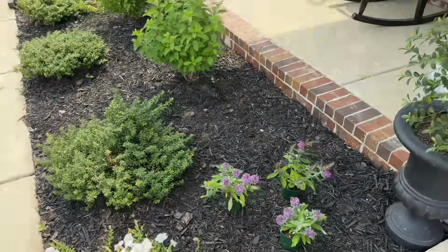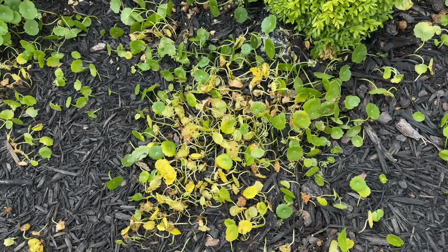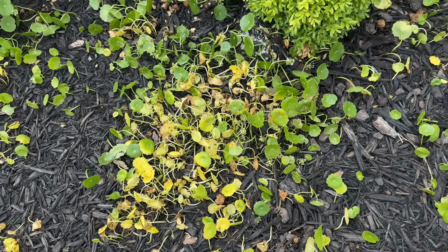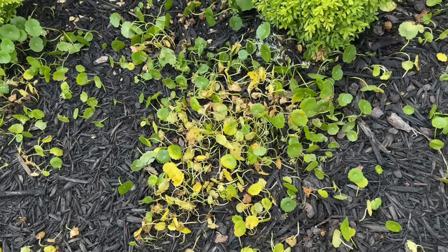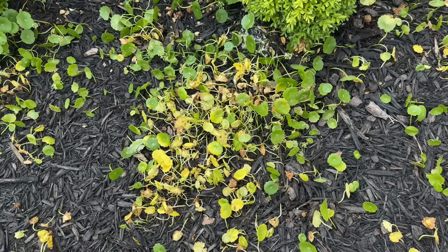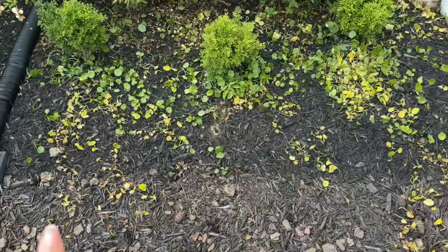And then these are the weeds that are taking over. So this was a sandy area. This is just so invasive. So Jason at Petals told me what to get. Drew's been spraying it, and it should kill it off. We might have to spray it a couple more times, but I'm gonna go ahead and pull up all of these weeds. I did have some of those petunias right here.